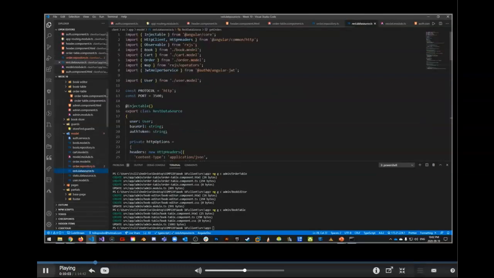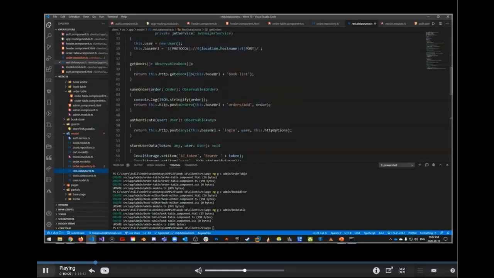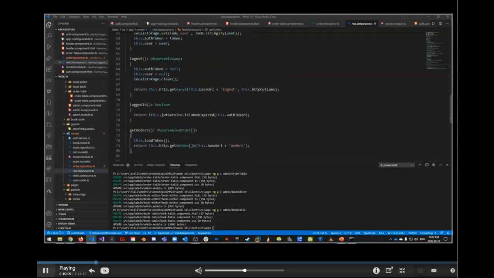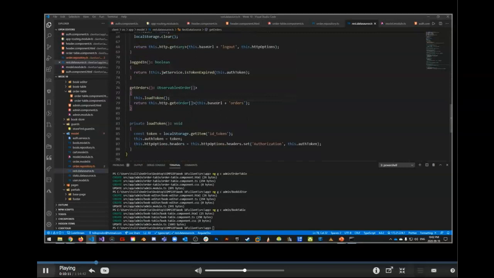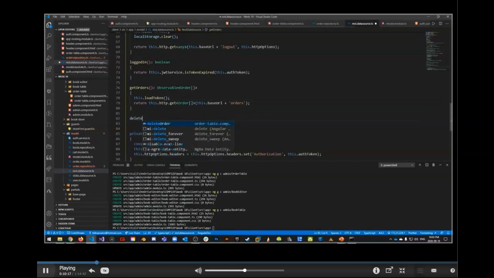So rest.dataSource, this is the next part. So we have get orders, but we don't have delete order or update order. Let's do that one now. So delete order. We're going to take an ID, which is of type number, right?